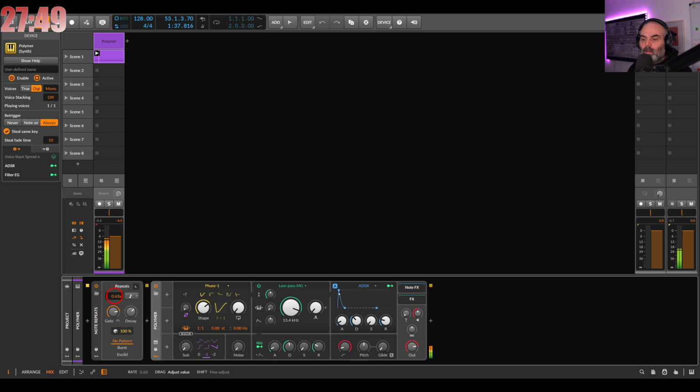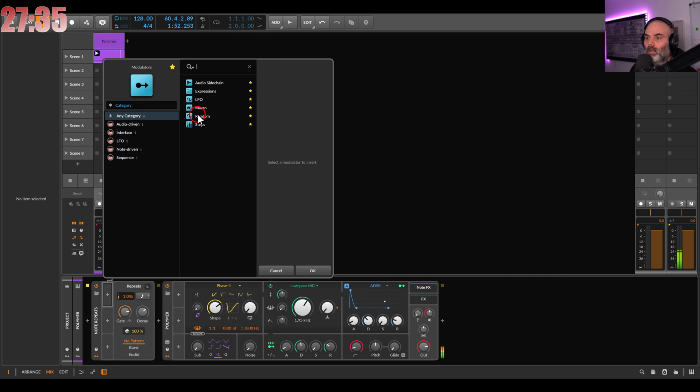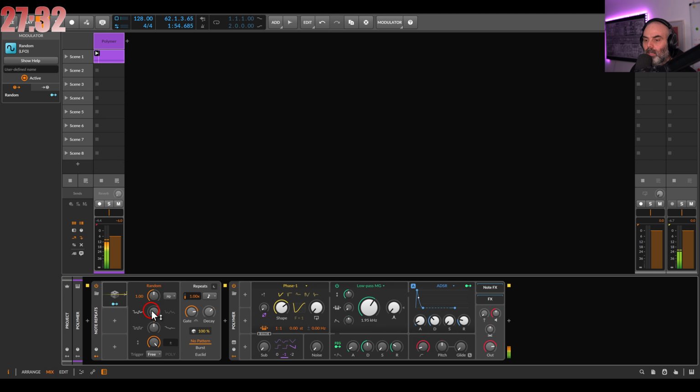So again, we can... Oh, this can also be interesting, just modulating the amount here a bit. Okay, let's do this. I will take a random source here, make it totally smooth, no need to sync to anything, it may be bipolar, and let's just modulate this a bit, and actually we can do this even more than just a bit.